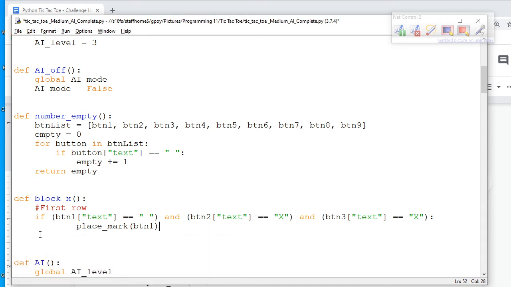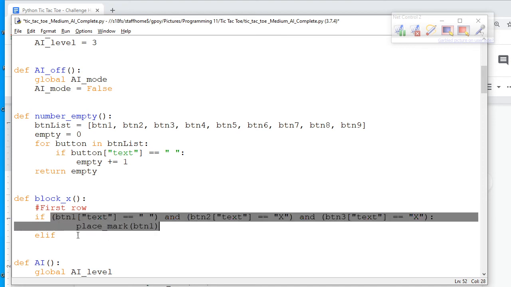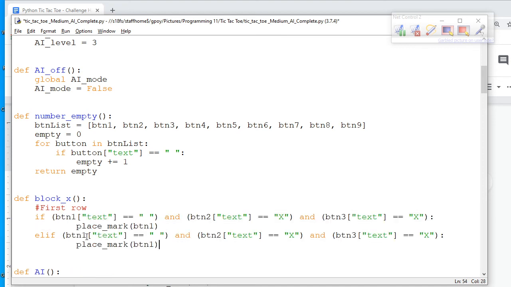So I basically need to do an elif, and I want to say pretty well the same thing here. I want to check button 1, and I want to say if button 1 is equal to an X, button 2 is empty, and button 3 is X, then I'm going to place an O in button 2, because button 2 is empty.